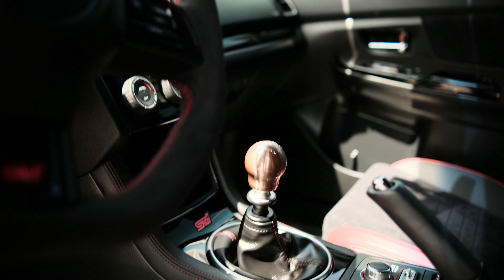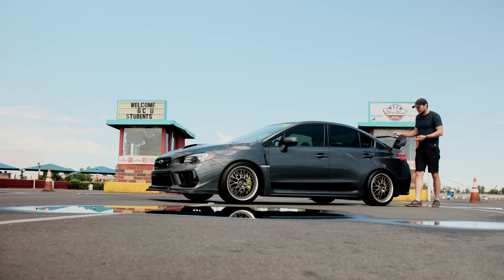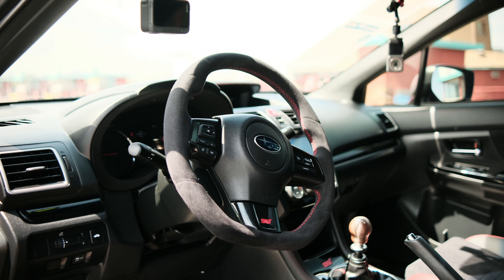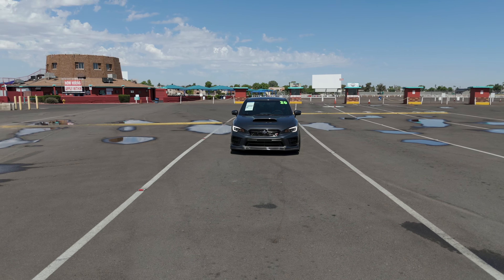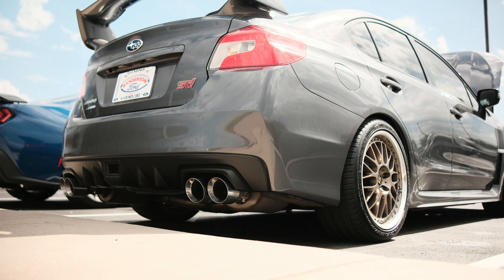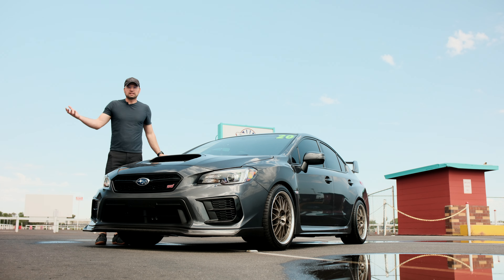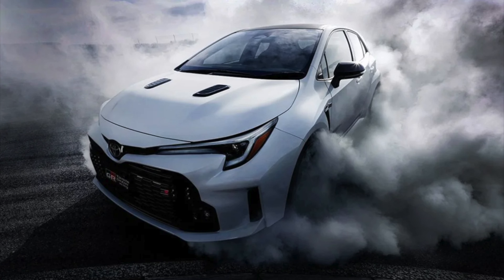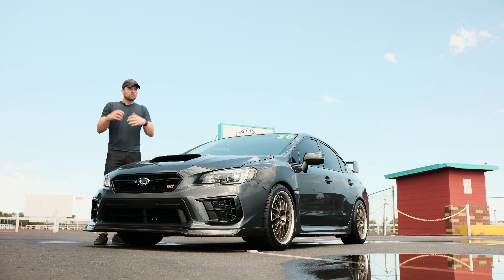It's only 300 horsepower. Yeah, it's tunable, but there are a lot of other options out there that are either more luxurious or faster. An STI is kind of a weird middle ground between the boy racer of yesteryear and the performance car of today. If your goal is to go as fast as possible, you shouldn't buy this car. But if you want the style of cool Work wheels and the ethos of a rally car — turbocharged flat four, big intercooler, loud exhaust — there's really no replacement. And because Subaru has stopped selling the STI, there's literally no replacement. The GR Corolla could be argued as a successor in that world of turbocharged Japanese four-wheel drive manual cars that are just out here to be fun.